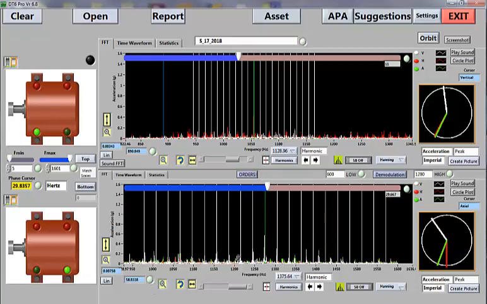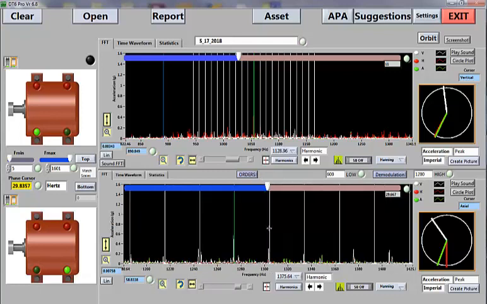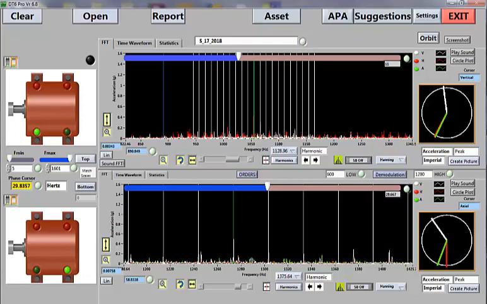If we zoom in a little bit even closer, I might be able to tell more, but you can see that if I really put this guy on this peak, then it basically lines up with all these other peaks. So that might be some sort of fault, because we have a frequency that wasn't in order to begin with, but has its own sidebands that seem to be at the fundamental order, which can sometimes happen in some bearing defects.